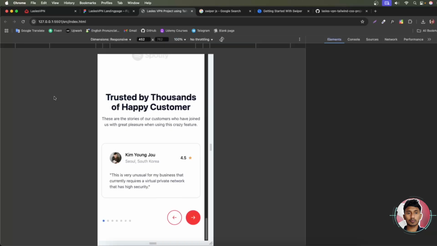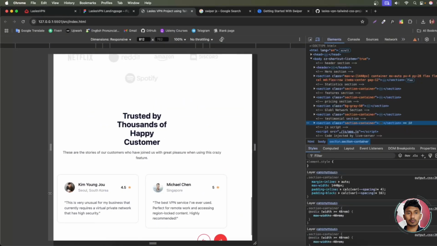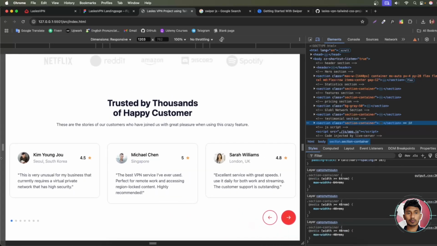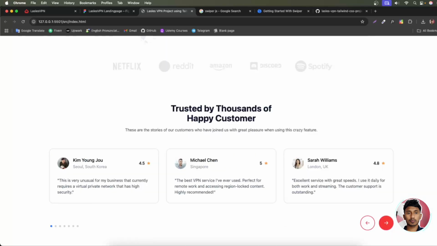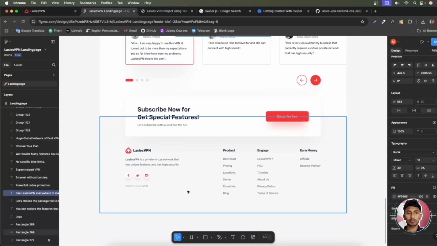And if I inspect, you can see on the small device you will see something like this. If you increase the size, it will show 2 ciphers per page and 3 ciphers per page. So that's why we can say it's working perfectly. Next thing you will have to do after this section is complete the subscribe section, then the footer section, then we will end this, but not the end. Actually we have to apply our animation by using AOS.